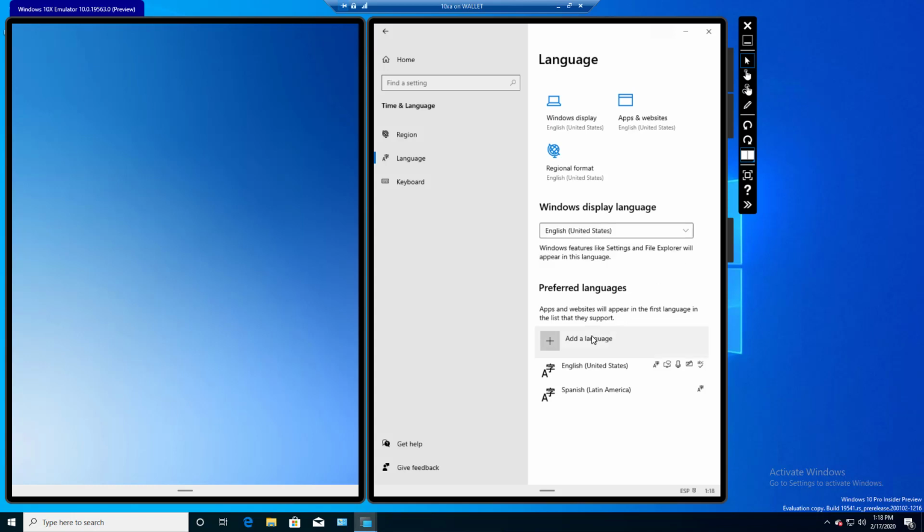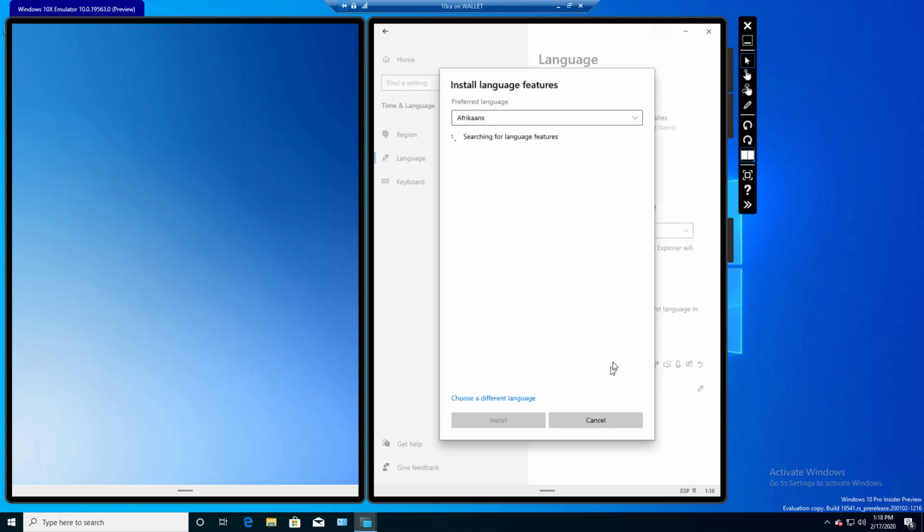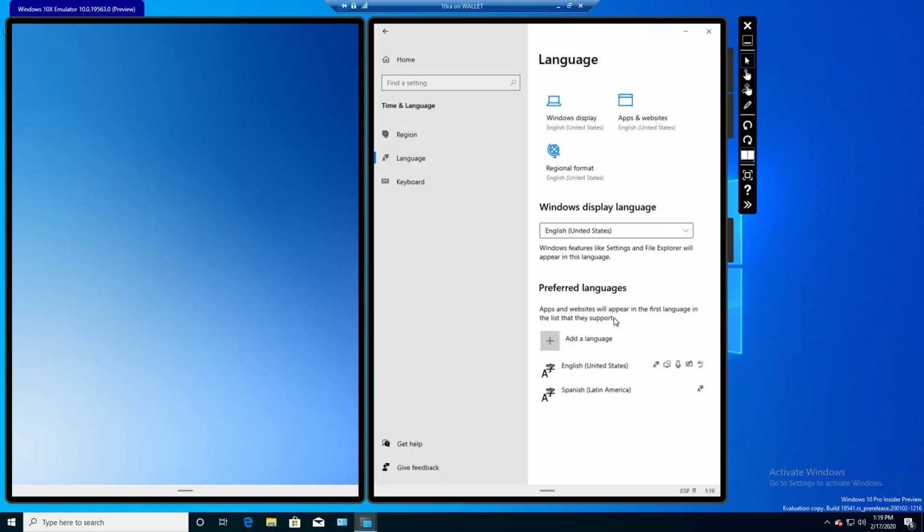If I want to change to a different language than that, I'll just click Add a Language, and I'll just choose the first one at the top, click Next, and then it'll start downloading that language. And that download can take anywhere from a couple of minutes up to 10 or 15 minutes, depending on the speed of your connection. And then you'll see that option in the drop-down list, and then we'll go ahead and click Install, and then we'll be able to drop down to that particular language as soon as the download is done. Now, after you change that display language, you'll have to restart in order to see it. If you want to go back to a different language, come back to the same spot, change to the different language, and then once again restart, and you'll be back in.